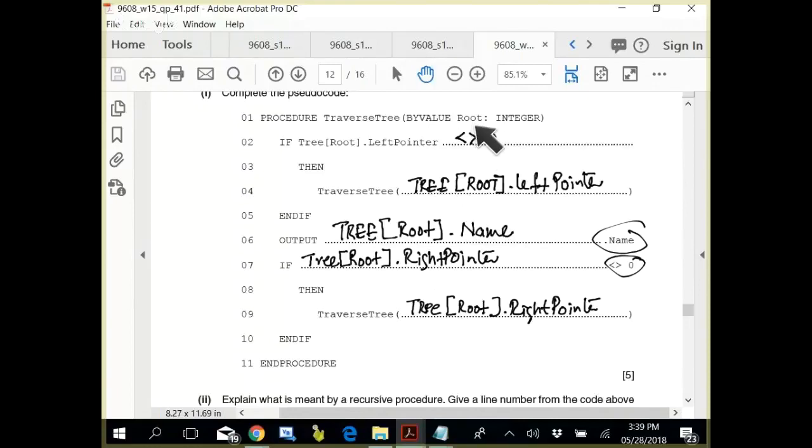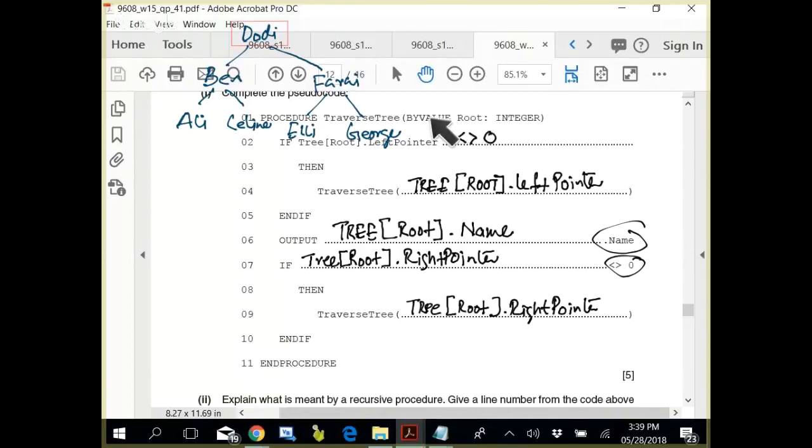All right, so we will send the root as 1. If t1 dot left pointer is not equal to 0, then traverse the left t dot root dot left pointer.